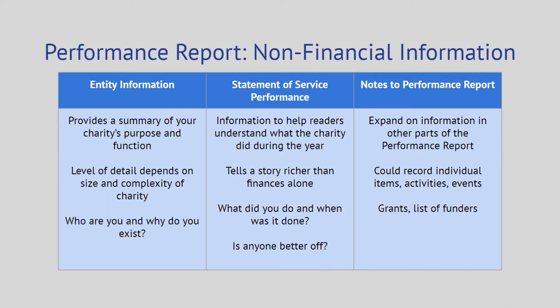Moving on to the notes to the performance report. Quite often you'll record some transactions in a group, such as the category donations, fundraising, and similar receipts. This category can be broken down further into separate fundraising events, for example, street collections versus postal appeals. This just makes it easier to compare the success of different fundraising events over time.